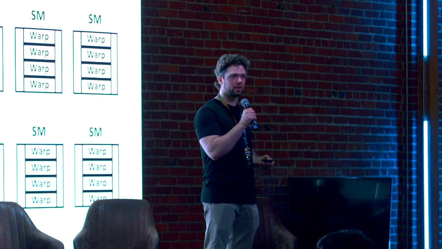Let me step away a little bit there. Okay, so a bit more on that. As thread blocks are scheduled to these SMs, only a finite number of thread blocks can be scheduled at once. For example, if you have 108 streaming multiprocessors and you have 109 thread blocks, then you'll be into the next wave and your throughput will decrease significantly.